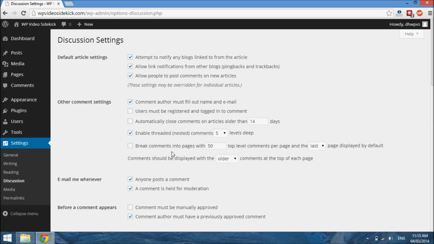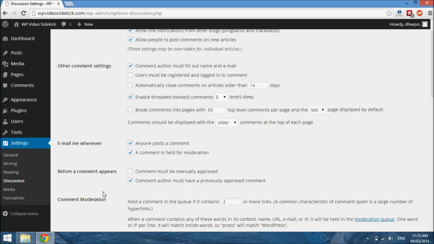Break comments into pages. If you have a lot of comments, you can set an amount that will be displayed on each page, so that your comments won't go on into infinity on one page. They will be broken up into separate pages. And then you can set the display order for comments, whether older or newer comments are shown first.